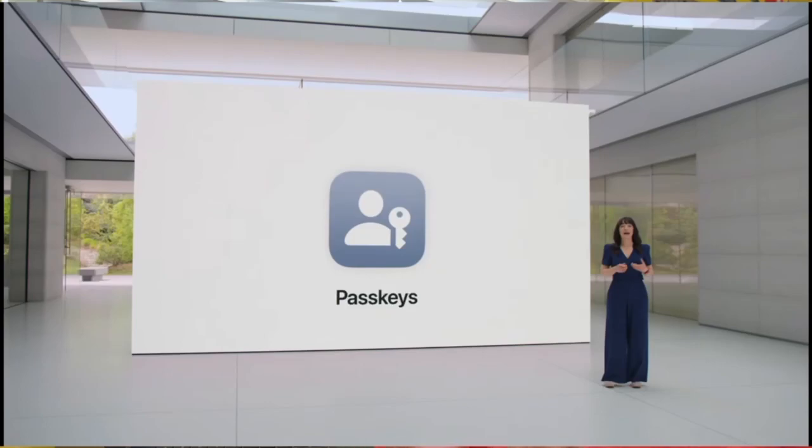Another feature is when you're browsing or doing whatever you do on the internet, you will have less chance of getting tracked and your data stolen because now they have better security, and profiles make it so you'll get fewer security breaches, I'll call it. Also, the final feature is you can now share your passwords with friends and family. I'm not sure you want to share them with your friends, but you can still share them with your family. Now using passkeys, you can share your passwords and you can see when someone edits them, and you can even add more passwords on there.